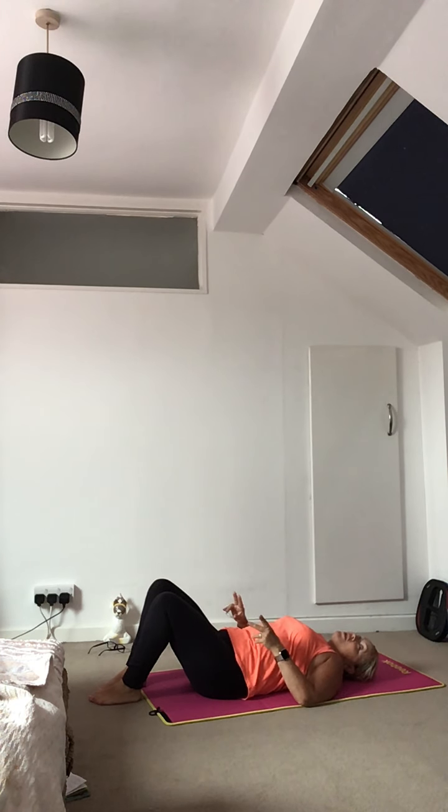Obviously, we're going to have to do that twice more, otherwise the legs are going to be odd, aren't they? So one more time each side is what I mean.